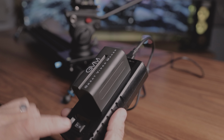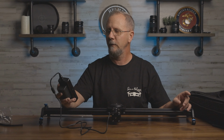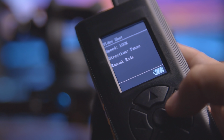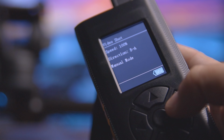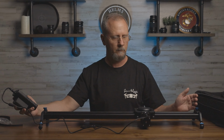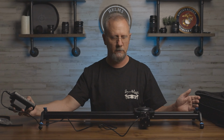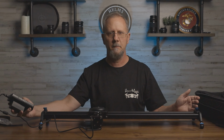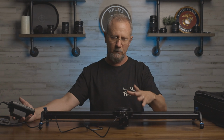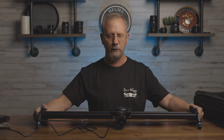And for now, just to give you an idea of how well it works, I'm going to go to manual mode, and I'm going to turn the speed up to 100%. That way you can see how fast the actual slider works with the remote, and then I'll manually control it. So we're going to go this way. And we're going to control it to go the other direction. And then back to the center and stop. And you notice that it doesn't stop abruptly. It actually stops with a little bit of cushion so it doesn't jar the camera and make sure that you have the smoothest footage possible.